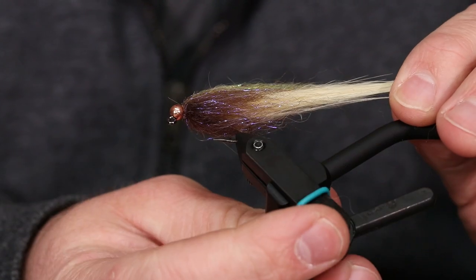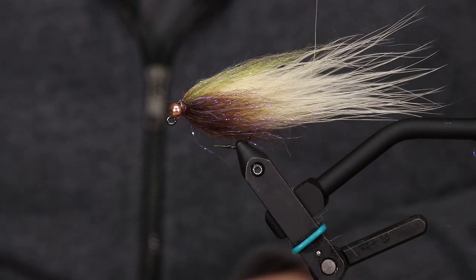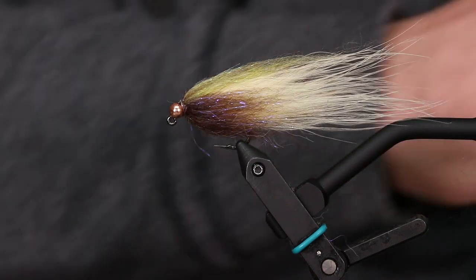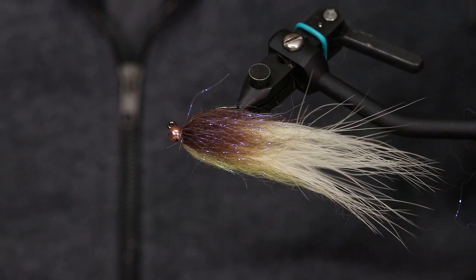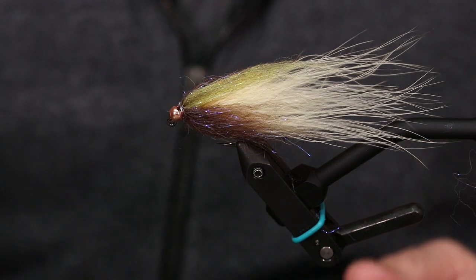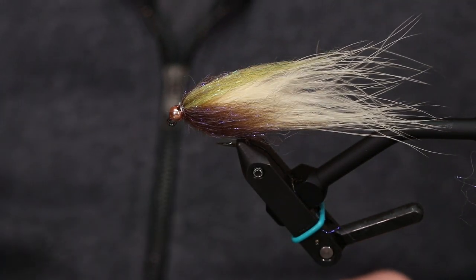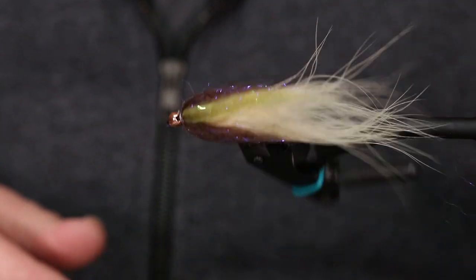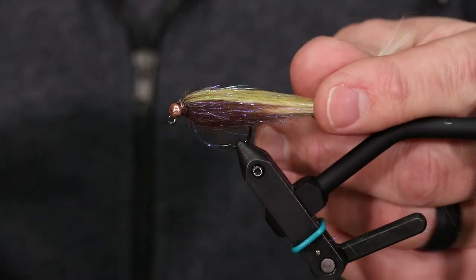As I pull this back, look at that profile — exactly what 90% of your baitfish look like. You can use this streamer tactic with a euro rig, a regular streamer rod, or any four-, five-, or six-weight rod. If you're nymphing, this is great to just jig around. It will up your game on streamers with a euro rig and also when it's tough to get the fly deep enough, because many new flies have so much material you can't get them down without a sinking line. This does not need a sinking line because it has a 4.5 millimeter tungsten bead on it. A marabou jig streamer — really easy to tie. Thank you for joining.